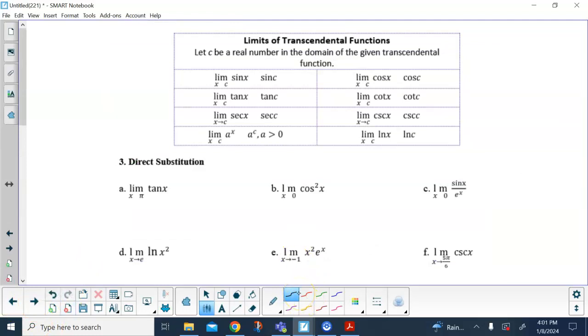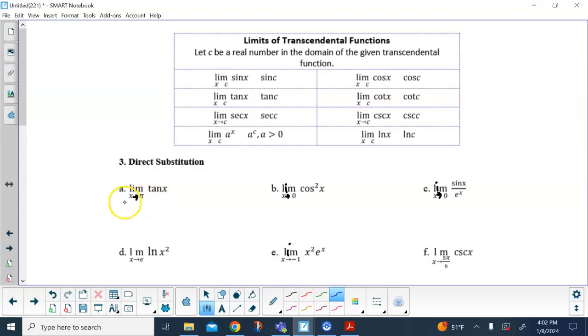So when you're talking about limits of transcendental functions and also limits of trig functions, if you are following along in your Incredibles book, this is page 47 if you have the binder, and I think page 46 if you're in the spiral, but either way, you can find it in section 1.3, Evaluating Limits Analytically. Most trig functions are nice where you can simply plug them in and evaluate them. We reviewed trig functions earlier this year, so hopefully you're remembering how to evaluate them. So use your direct substitution if you can.